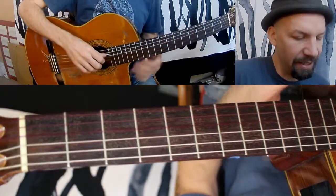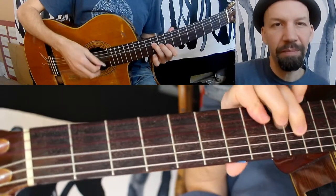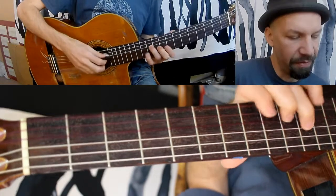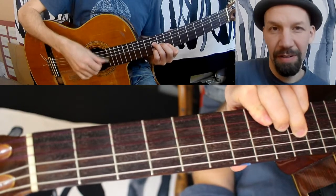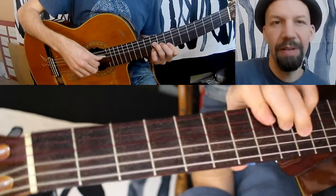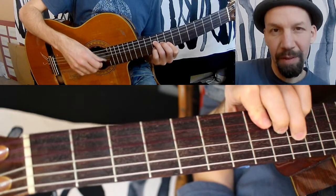Another one that I very much like is just using the bottom 4 strings of the guitar. So playing the C here, so this is like a C bar chord. On the 8th fret, you're just playing the bottom 4 strings. Then this A minor is basically the D minor form of an A minor. So with that C, you're just adding on the B string on the 10th fret.